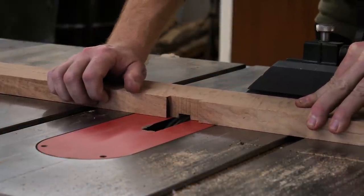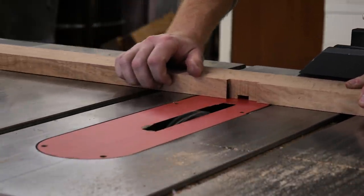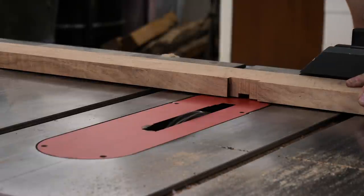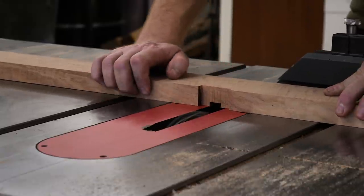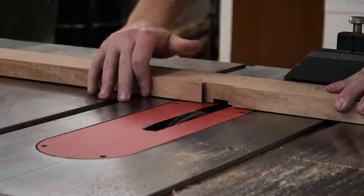On this, we've got tenons on the end of this. This is the stretcher that's going to connect all three of those parts, those uprights. This is a very, very simple piece of furniture, which is pretty typical of Shaker furniture. You take any one part out of it and it's useless. So this is the stretcher. It has tenons on each side that go through the through mortises. And then this is kind of like a slip joint that piece that you just saw Robert working on is going to slide up into. Robert's just using the dado stack here to cut this out.